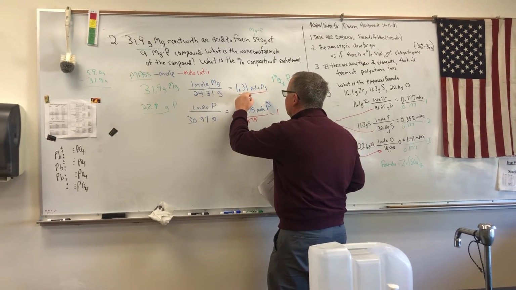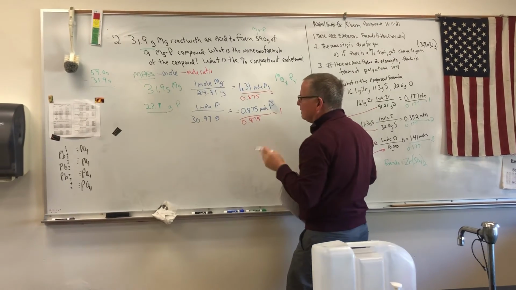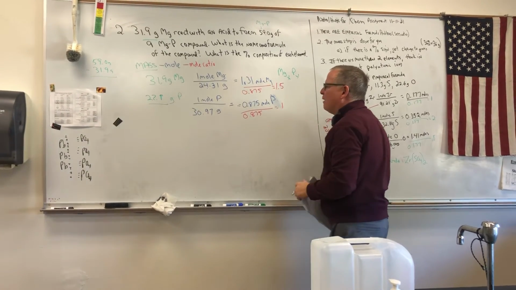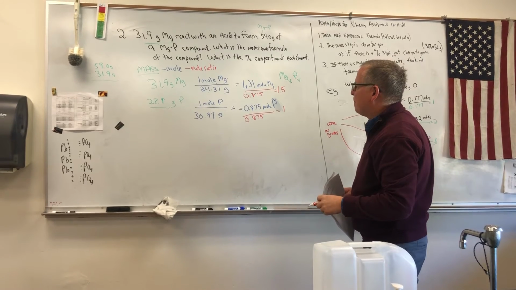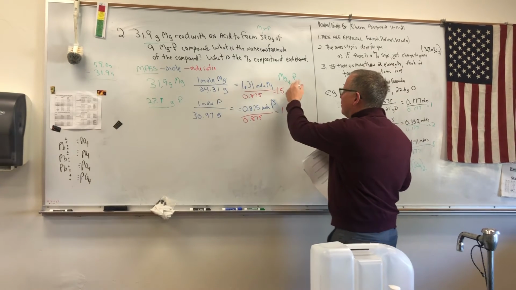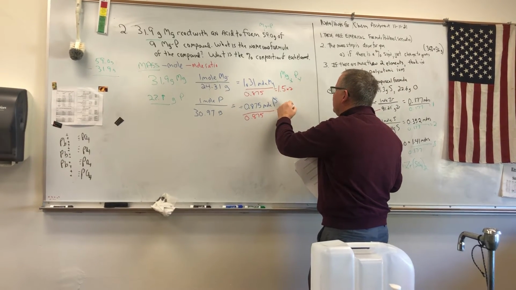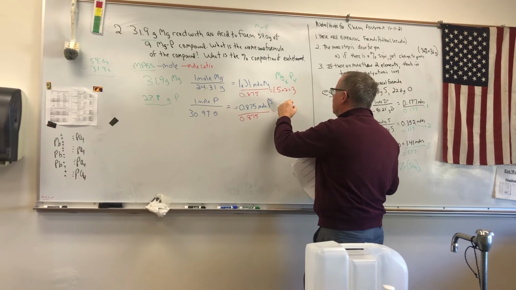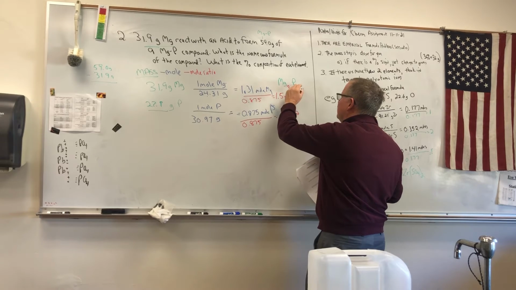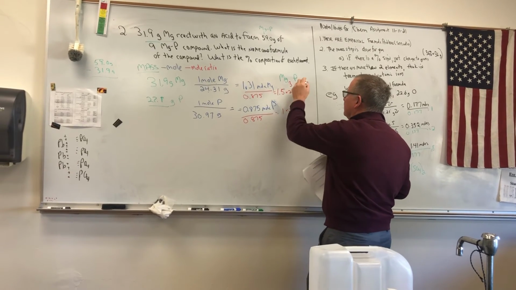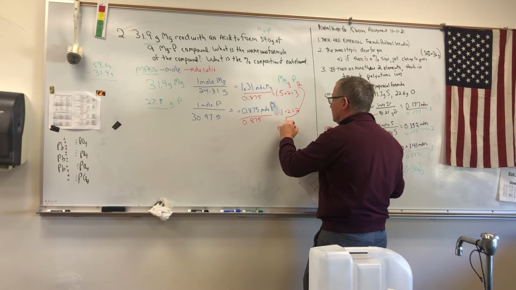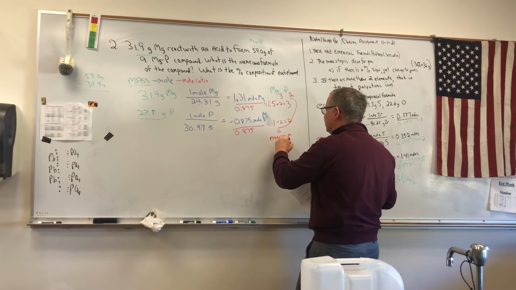And when you do this one, that's the exception I told you about. You're going to get 1.499 something, which is the 1.5 ratio. So in a case like this, you actually have to do one more step because you can't have a 0.5 either. You're going to multiply these both by 2. And so the formula becomes Mg3P2. I'll just put the name down here. It'll be magnesium phosphide.